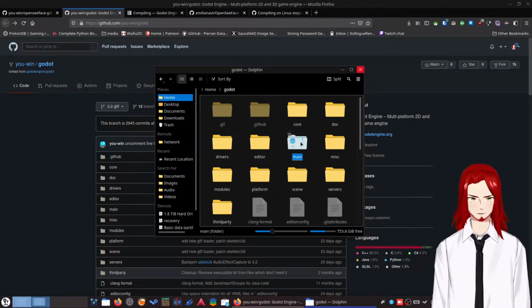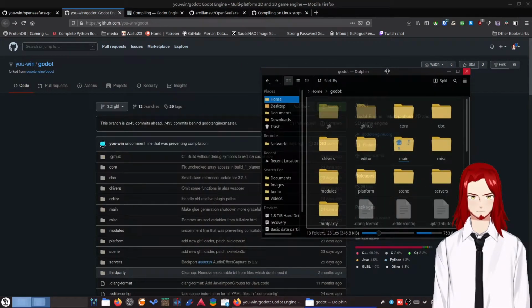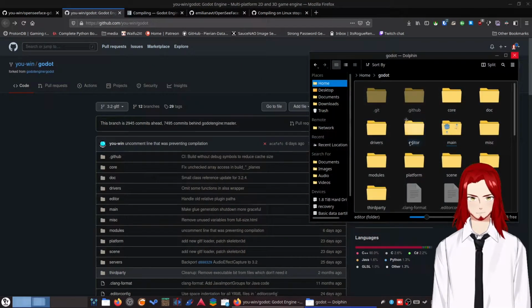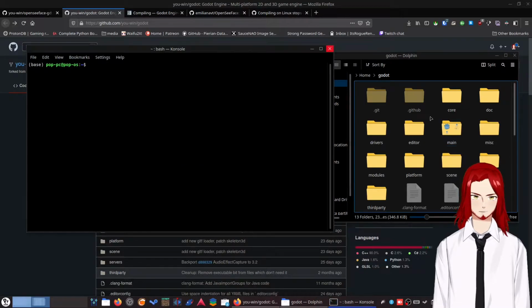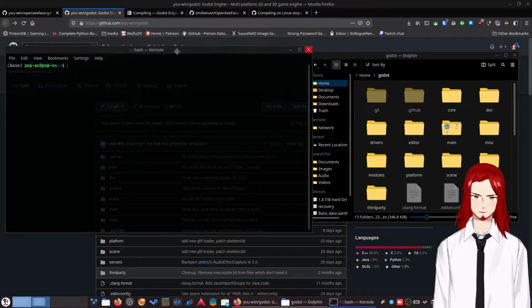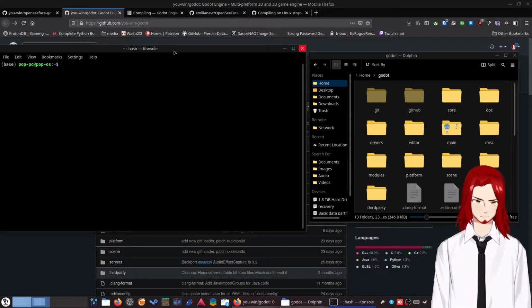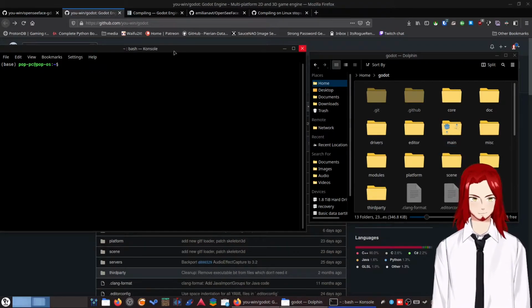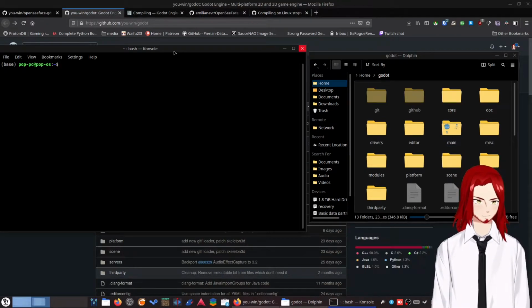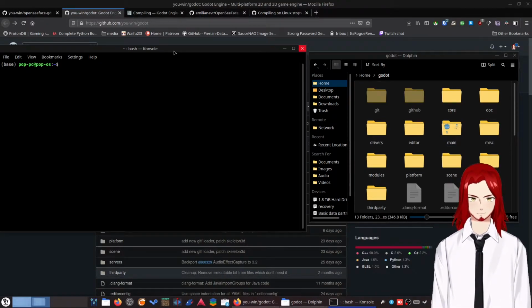Okay, so once we are here, we have the Godot folder open. Here's what you're actually going to do. So do not download, like I say in the script, do not download from the Godot website. Do not download from the releases page of this GitHub I have linked below. Use git clone and paste the URL of it, because that's what you need. Don't do the other ones, even though they're easier, because they are wrong. This uses a modified version of the game engine.